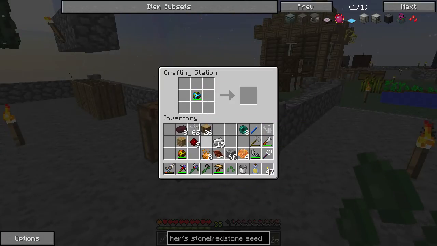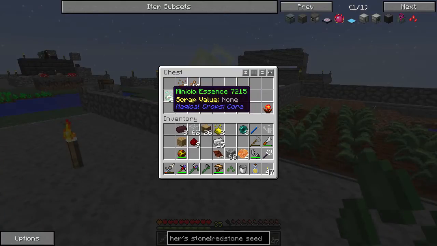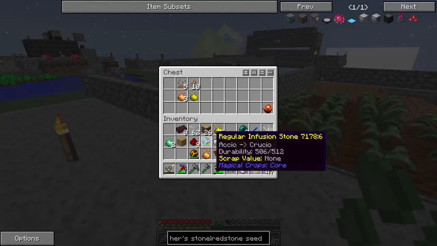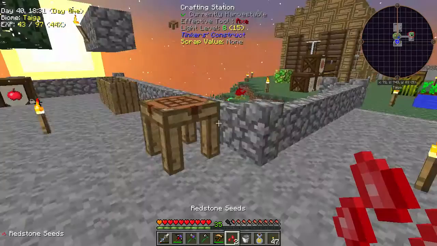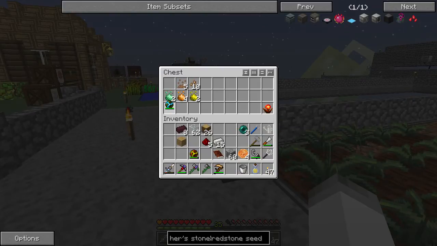So let's do this. I still need more. Let's just grab all of it. Let's just convert all of it up. And if we have enough, I might make... Nope, we're not going to have enough. Okay, never mind. So let's do that. We have the Crucio seeds, the Crucio essence, the seeds, and then the redstone. So that's going to make redstone seeds. These are going to help me get more redstone, obviously.